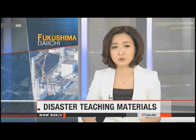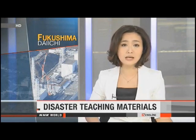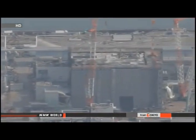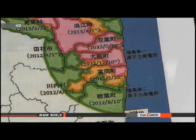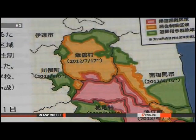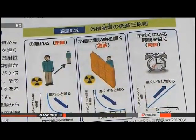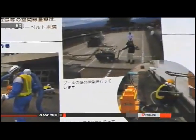Japan's education ministry officials have revised teaching materials they made after the nuclear accident in Fukushima. They want students to learn more about the impact of the disaster in addition to getting basic knowledge of radiation. The ministry originally published booklets in October 2011, about six months after the disaster, but many teachers complained that the material lacked sufficient information on the accident itself. The new booklets show how radioactive materials spread from the plant, the current evacuation zones, and explain how rumours about the disaster hurt the farming and tourism industries. Ministry officials say they hope the materials will help students better understand the situation in Fukushima and make an informed judgment. They will distribute the booklets to schools in April and will also post them online.